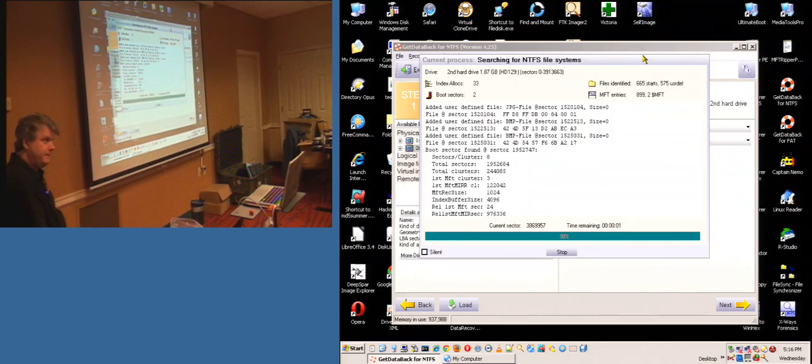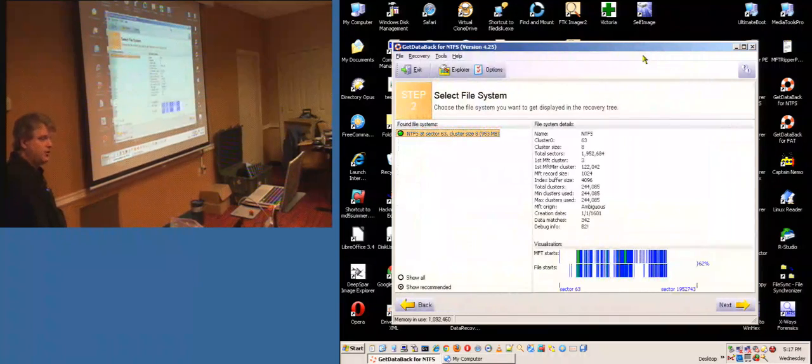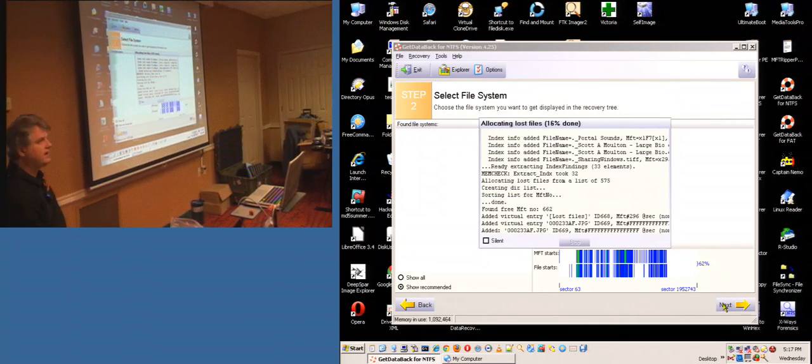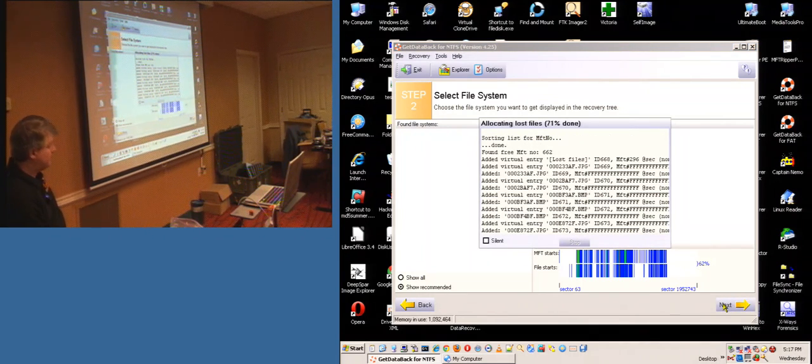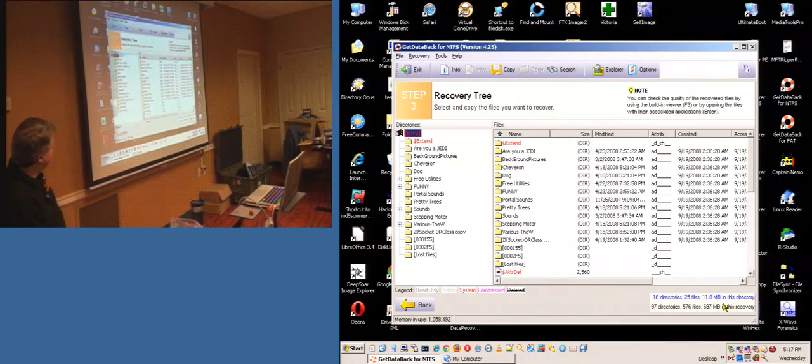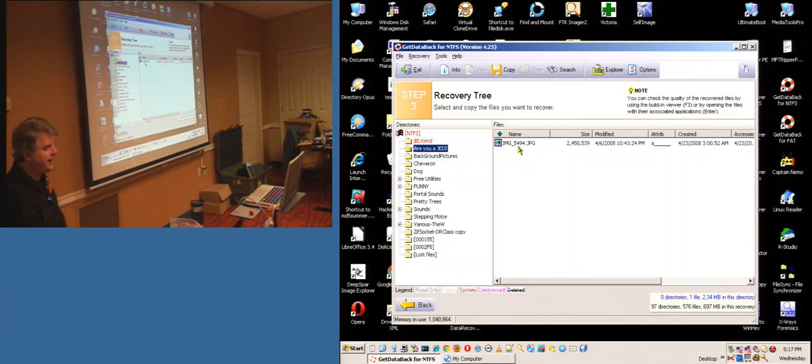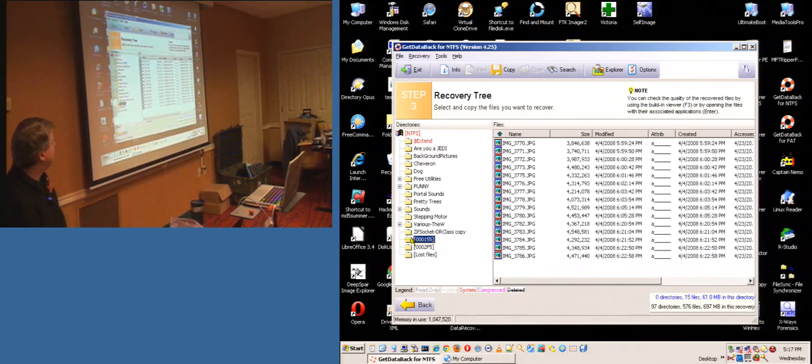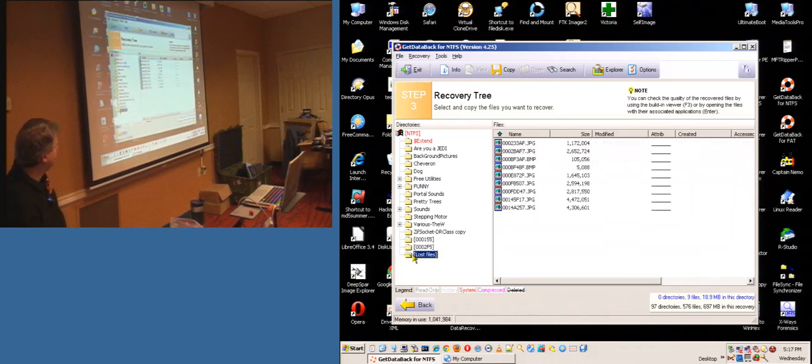But Runtime's RStudio does the most of everything all in one interface. So like this solution found this, we've actually got files and records, and then I hit next. It's going to build the tree, and we'll have deleted files. And when it's done, you can eventually start seeing the JPEGs, you start seeing the files there. But now those aren't real file names. Some of that's not real file names. So for instance, this part right here, these came from the actual file system and they have a real name. These were found by headers or something else, and so they may not have a real name.